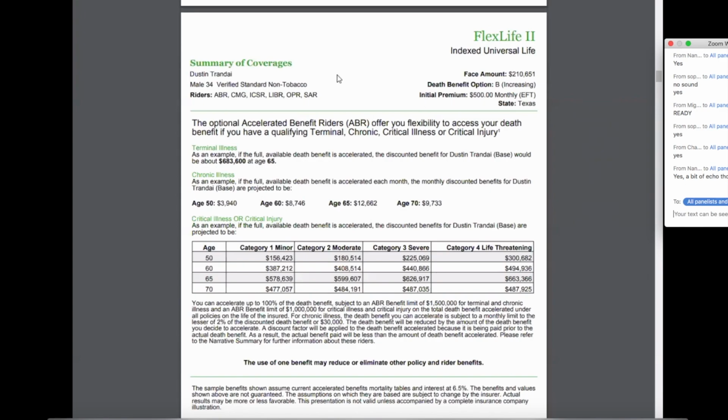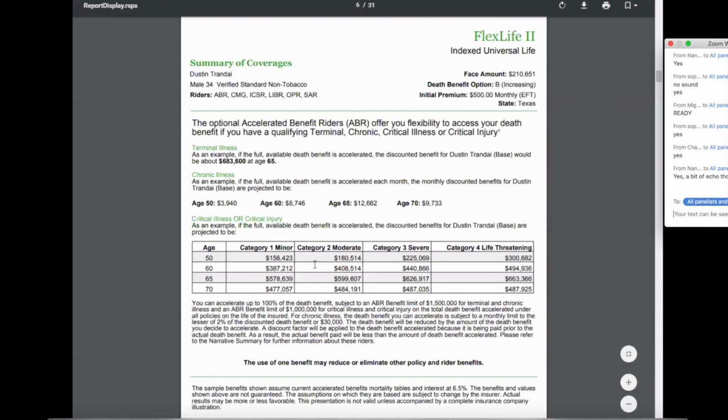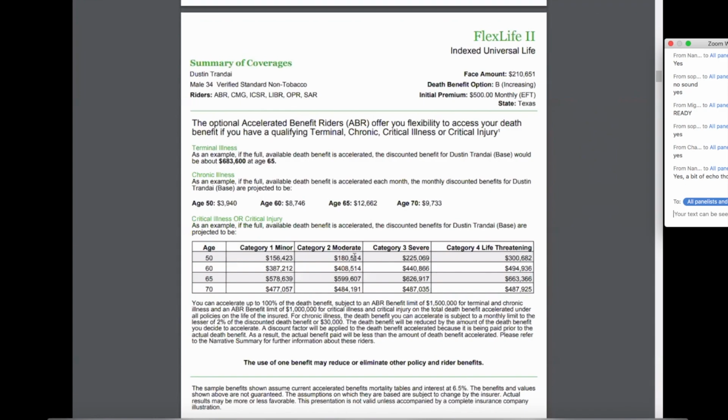All right. So again, minor, moderate, severe, life-threatening. It really depends on how severe it is. We'll get the severity from the doctor, and they'll let us know what they think it is, and from there, our underwriters will take a look at it, and then our claims department will offer the claim.